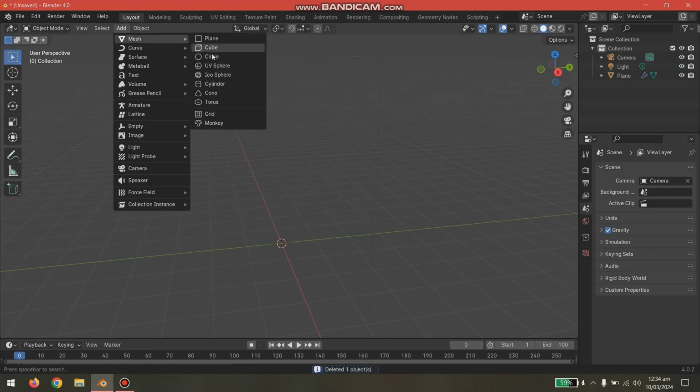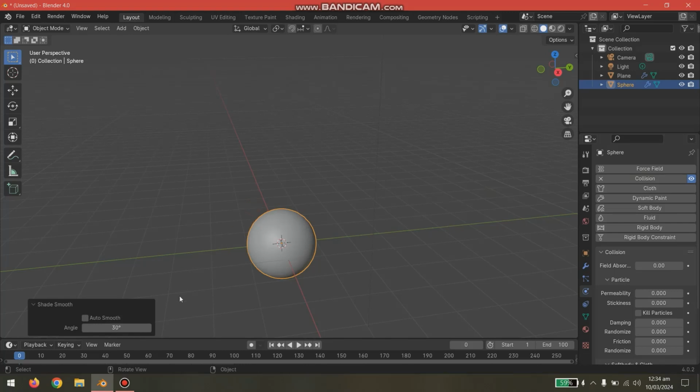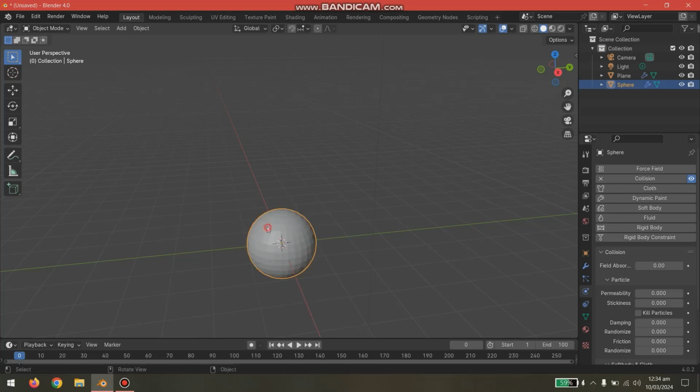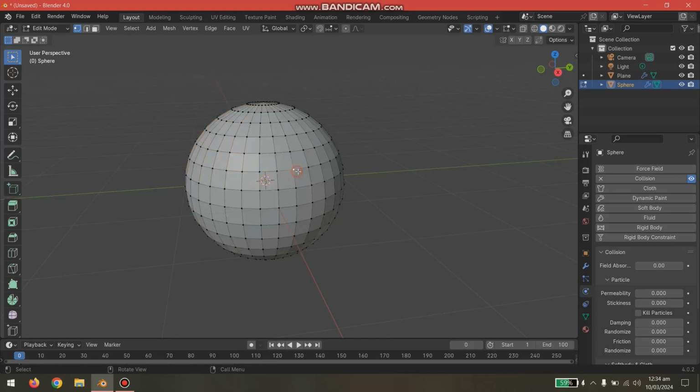So if I add a UV sphere here and give it a collision, make it smooth. The smoothing thing is like selecting an object in object mode, just right click and shade smooth. If I press shade flat, it just goes back to the non-smoothing area with cuts. And these cuts are actually the vertices. Create a circle basically in 3D world. Everything is a box. As soon as you give it too much bevel, it will eventually convert into a sphere.